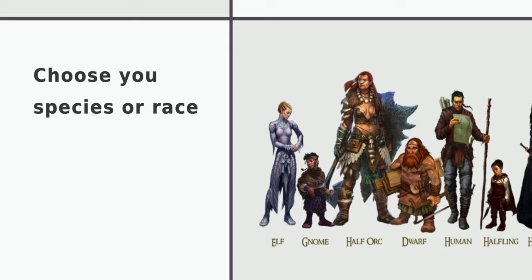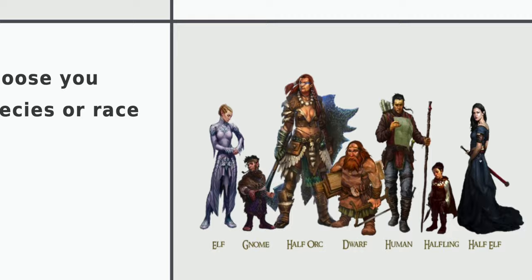First thing you want to do is choose your species or race. Race is what they used to use, and now they're converting over to species, which I don't care, I get why they're doing it. I'm going to do mainly the PHB, the Player's Handbook races and stuff.